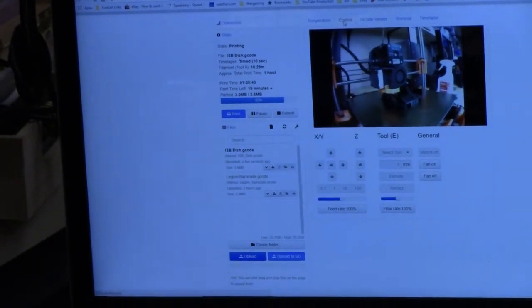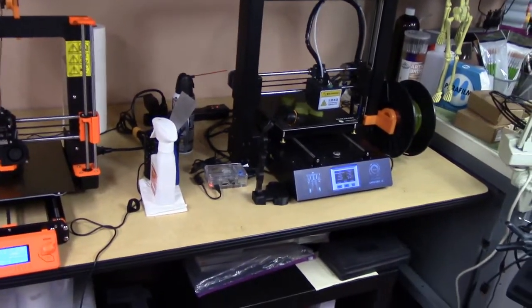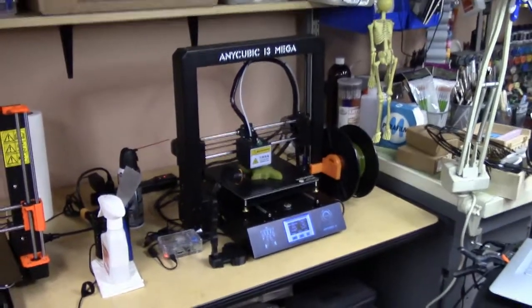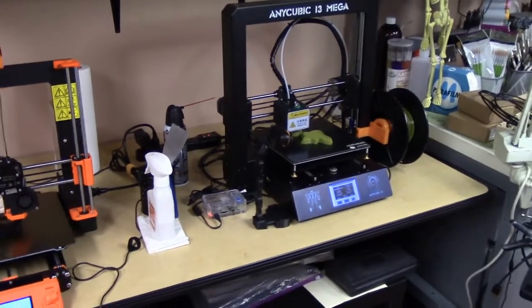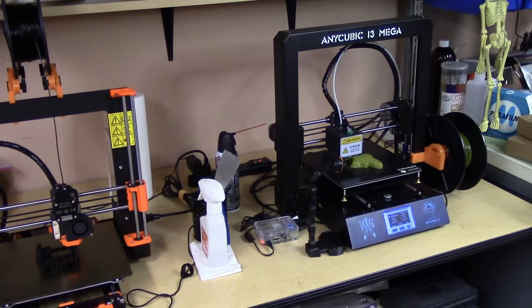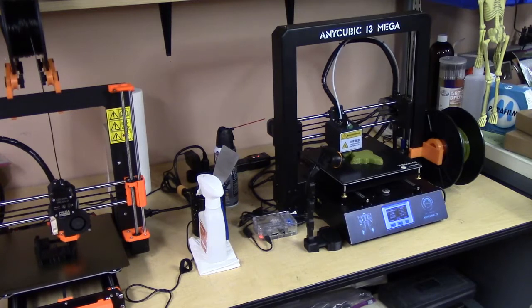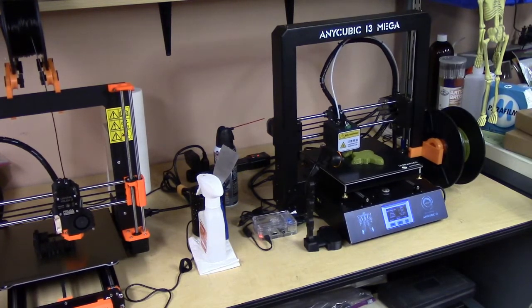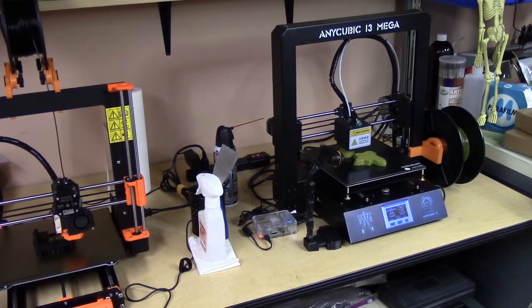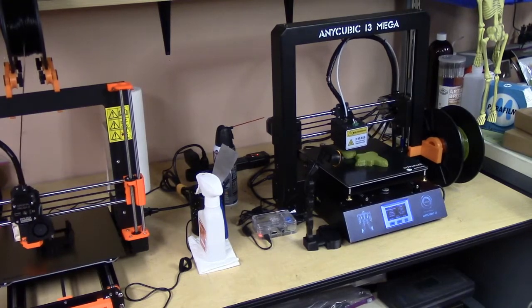You can see on my laptop, I'm actually monitoring it with Octoprint. Octoprint is not cooperating with Anycubic. I've been trying to follow all the forums and stuff about it. It is a known problem. Something about the firmware for Anycubic does not like to cooperate with Octoprint. If anyone has any kind of amazing cures for it, please let me know. Stuff I've been reading is a little bit above my ability of reprogramming, or I've got to look more into doing the plugins or something like that. I can figure it out, but I just haven't taken the time and been busy printing.